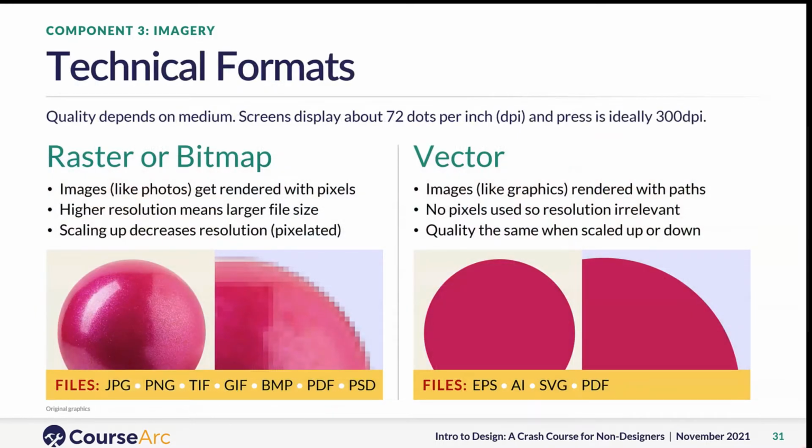The main thing to remember with images is the format. Generally photos are made up of pixels. And so if you scale the image up, then the pixels are going to become more obvious. Vector is for images like graphics, like logos and such. And this is more mathematical paths and curves. So we're not talking pixels, meaning that when you scale this up or down, it's going to be very crisp and very sharp.